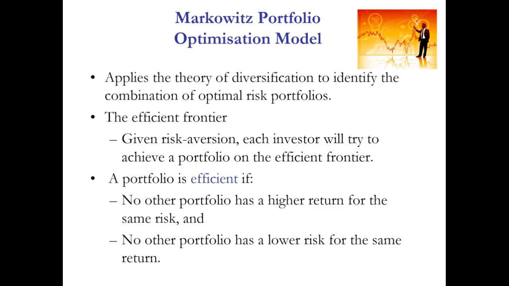So a portfolio is considered to be efficient if it is the portfolio that has the highest return for any given level of risk, or alternatively, it has the lowest risk for any given expected return. So we can think about the portfolios that lay along the efficient frontier as those being the combination of portfolios that have the highest return for a given level of risk. That's why they're utility maximizing for investors that have mean variance utility.